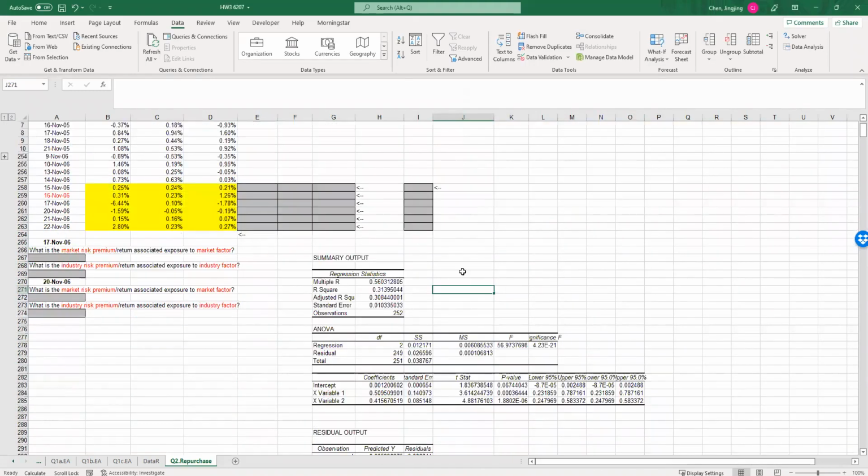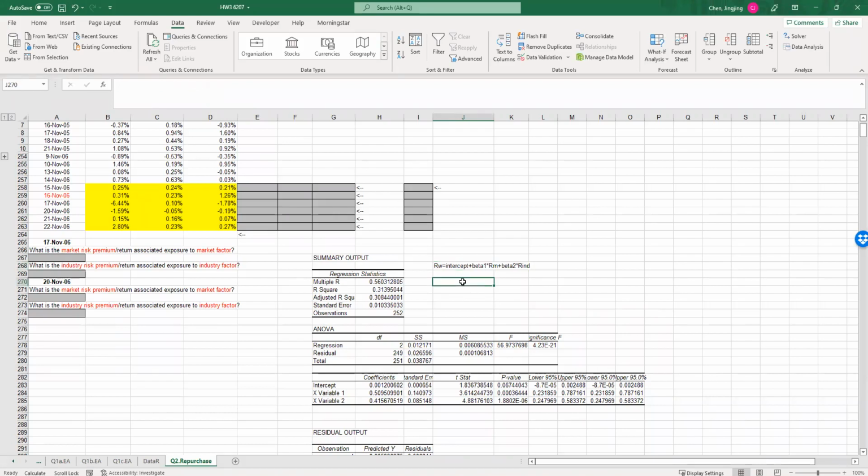Okay, so the regression model will be: Y, the company's return, Wendy's return, equals intercept plus beta 1, or slope 1, times the market return, plus beta 2 times our industry return.